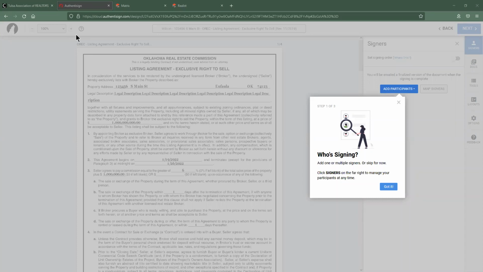Okay, so what we had done was we went through, we grabbed the forms that we were interested in getting signed. So now what we're looking at here is going to be the signing process. Now we started with the new signing process. This is the new Authentisign, or Authentisign 2.0, I think is what they officially refer to it as. So it's going to give you guys some guidance the first time you go through this process. So I've actually reset my stuff so that you guys can see this.